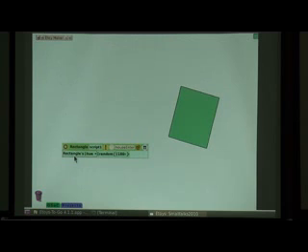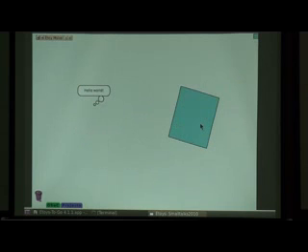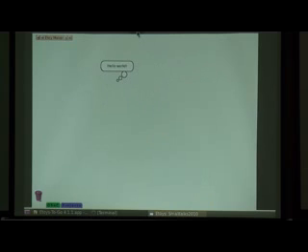Then I'm going to show you another thing which is kind of cool, which is something we took from Scratch, which are these bubbles. I like them, and you can attach them to an object. I will try to do it fast because I don't have a lot of time.